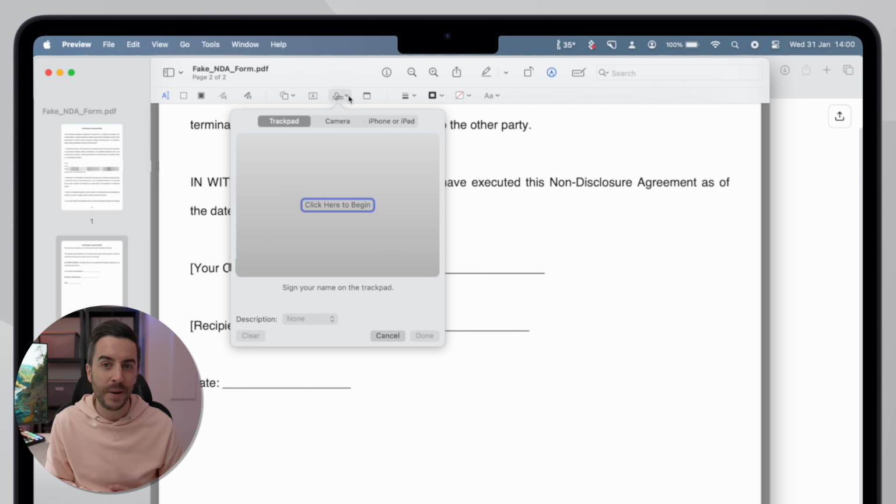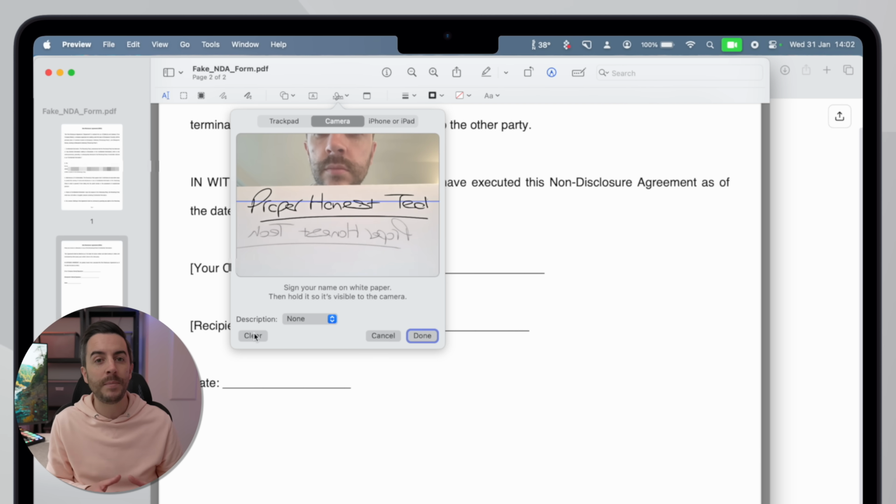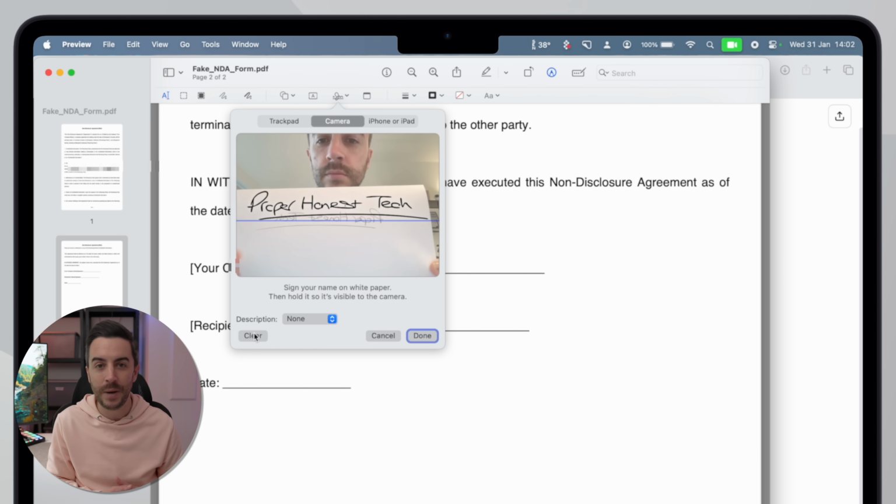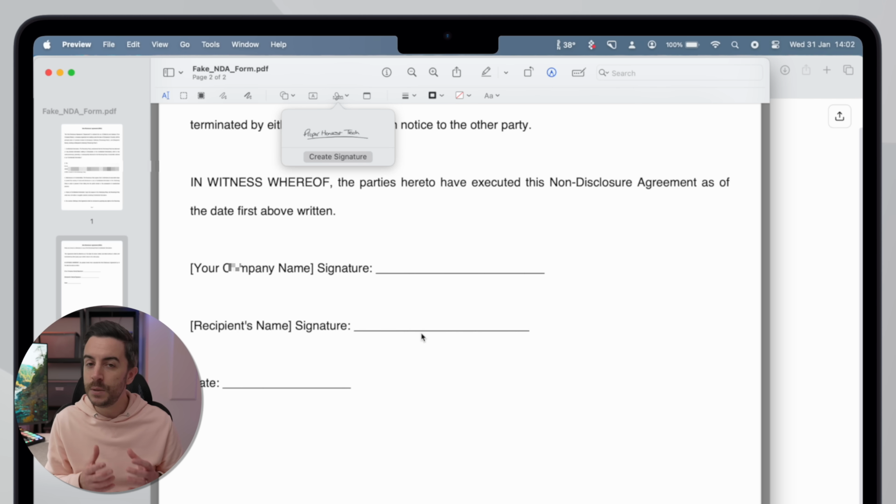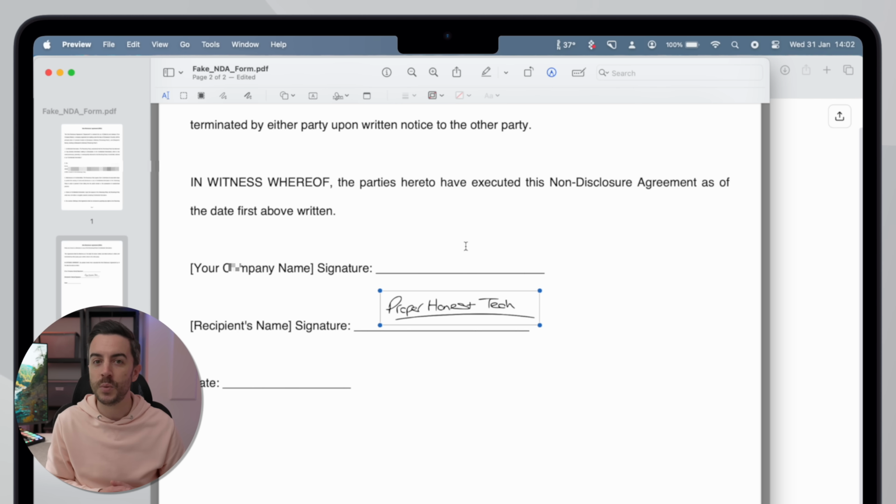You can use the trackpad on your computer to try and draw out your signature. You might have more success with this than I did, but I found this really hard to do. If your computer has a webcam, you can write your signature on a piece of paper, then hold it up to the webcam and scan it in. This actually works brilliantly well, and the nice thing about this is that pretty much everyone should be able to do this one. The third option is to use Handoff.